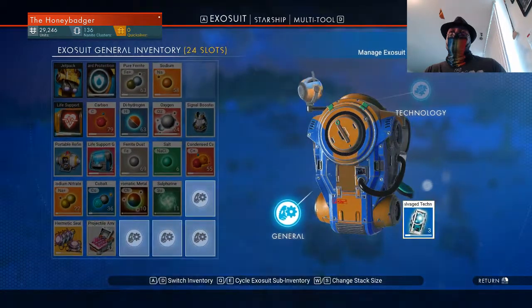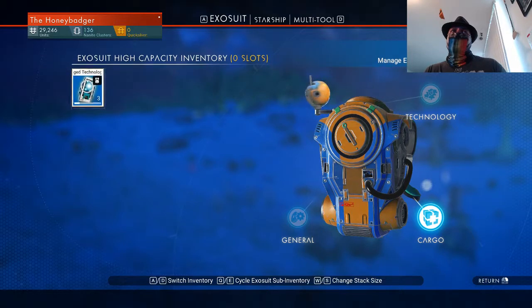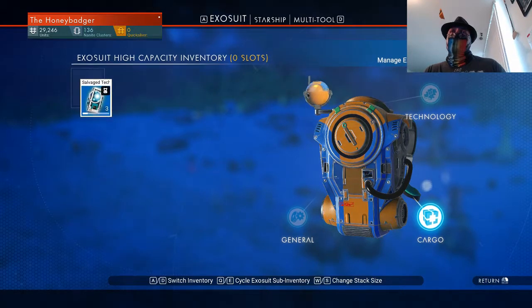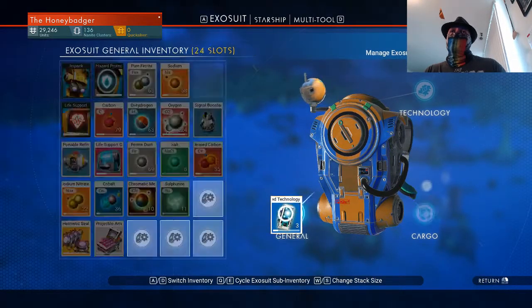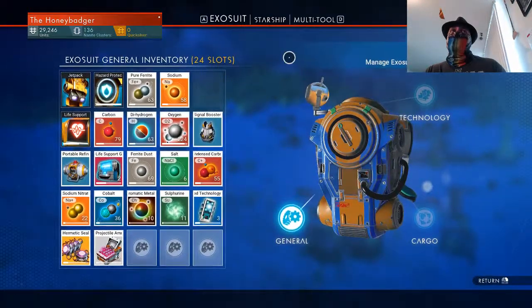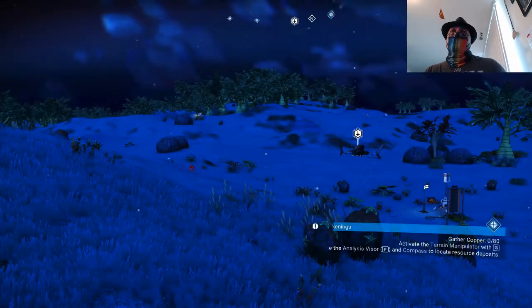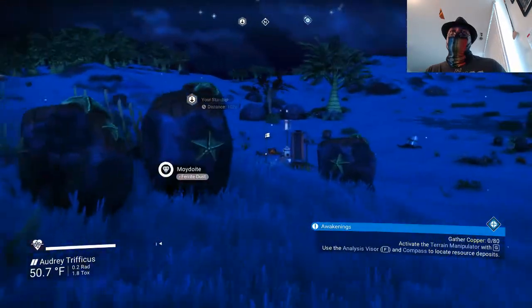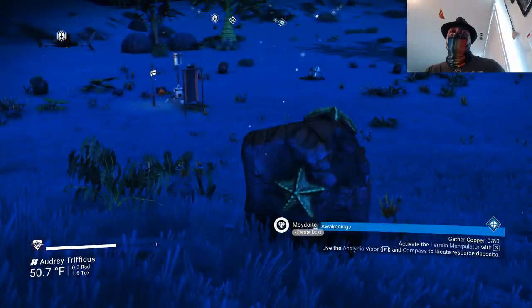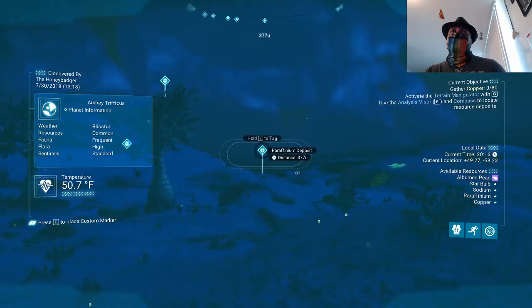We have in stack. I'm gonna click on cargo. I'm gonna hide this in cargo now. Can I put this in cargo? Of course I can, right? Because that would be useful. Bunch of BS. Alright. So, now I know. We do, however, still have our signal booster and some of the other things. Now we're gonna go and do some coppering.